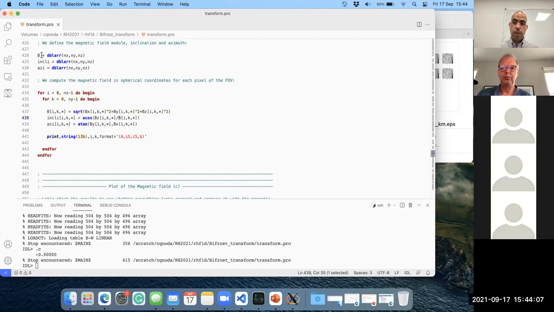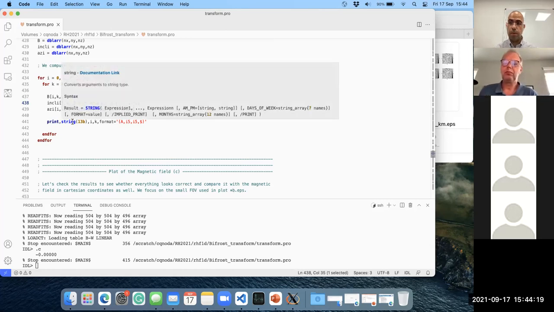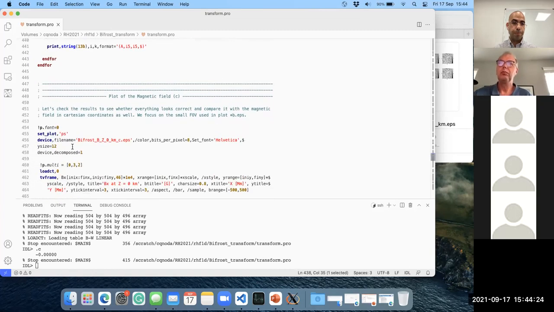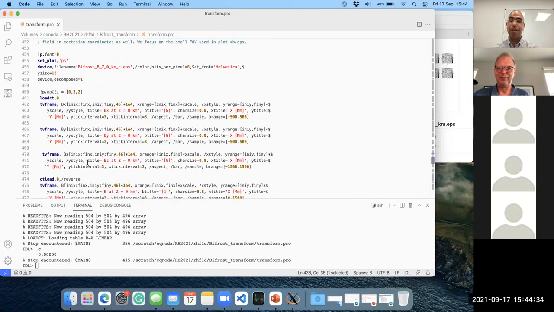And as this one was already in Tesla, the output is also in Tesla. And the output of this computation in IDL is also in radians. So then you have everything in RH format, so there's no need for additional transformation. Okay. But as I'm always certain that I'm making mistakes in every sentence, let's double check that the output is reasonable and compare it with the previous plot.